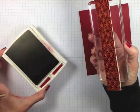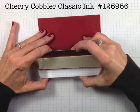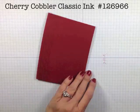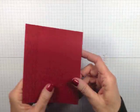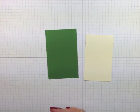But I have got the Chamomile wheel stamp, and I have inked that up in Cherry Cobbler ink, and I'm just going to press that there as a nice little border on my card. All right, well, that part's done. I mean, hey, that was easy, right? Let's go ahead and start to work on these two pieces here.